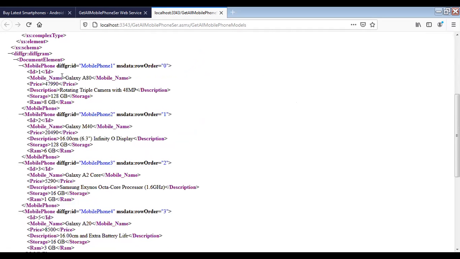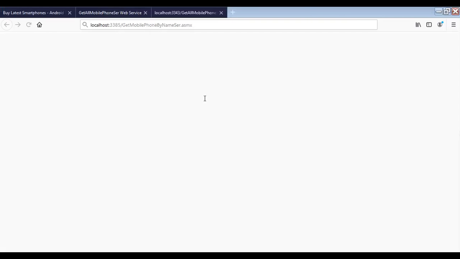Please remember the names of the mobile phones: Galaxy A80, Galaxy M40. Today we have seen this particular web service, GetMobilePhoneByName service, and I'm executing this web service. It's a SOAP-based service.